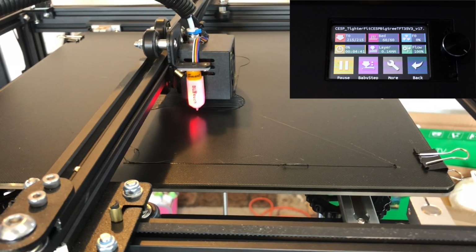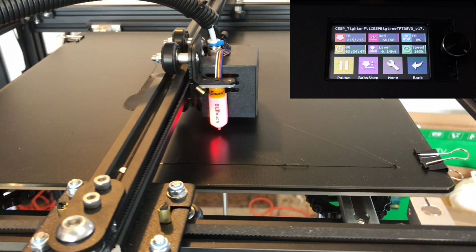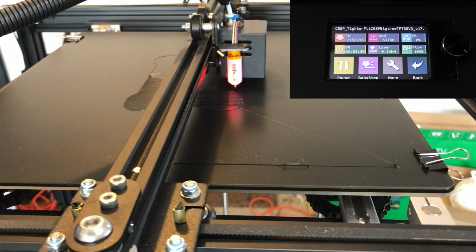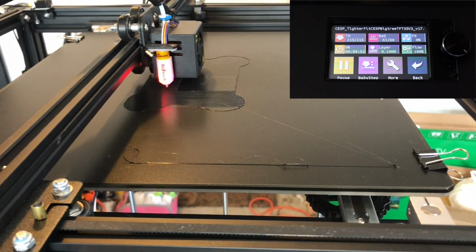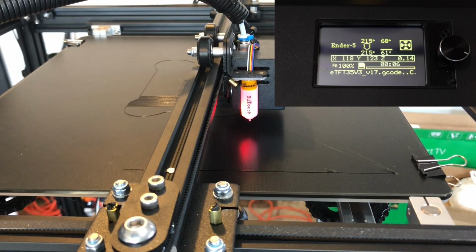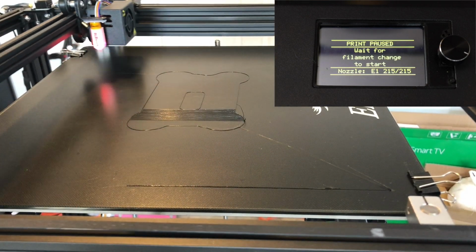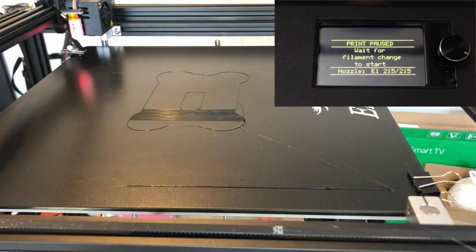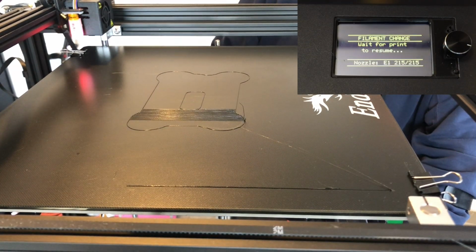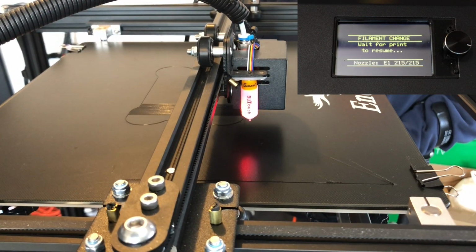So this is what the results are with doing a filament runout test. Now we're testing the filament runout. So here's a test screen. I cut the filament, and as you can see, it is printing a ghost. Nothing to do here. Now we're going to switch it to the Marlin mode screen. I cut the filament and look, it is saying, hey, we need to change some filament. So I'm going to change the filament. And now look what happens. Resume printing. Perfect. Just the way it should be. So there you have it.